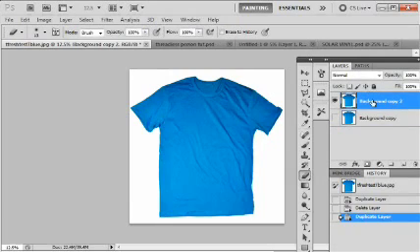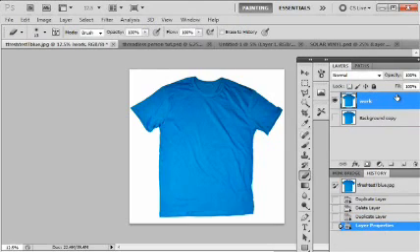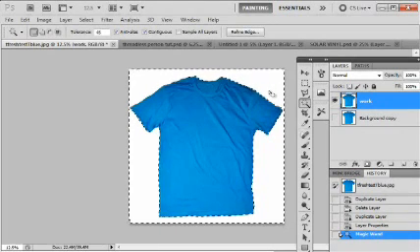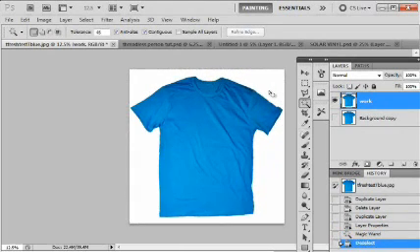Okay, so now we're going to go to this layer, and this is the layer that we're working with. You can click on that and rename it whatever you want to. I'm just going to write work for my working layer. Okay, so now that we have that all situated, you go right here to your select, your magic wand, and the background is white, which is really awesome to work with. And when we get to the second part of this tutorial, you'll see exactly what I'm talking about. And the magic wand just captures all of that. Just captures it all.